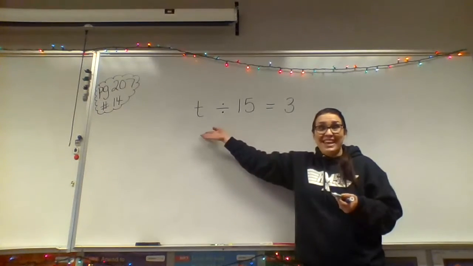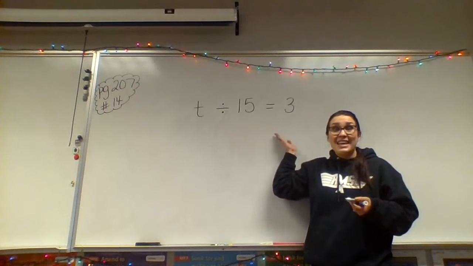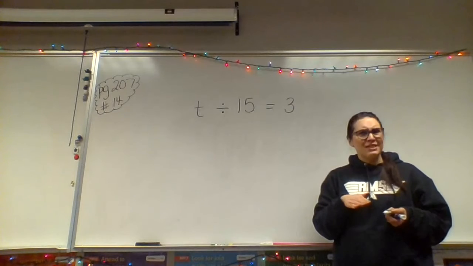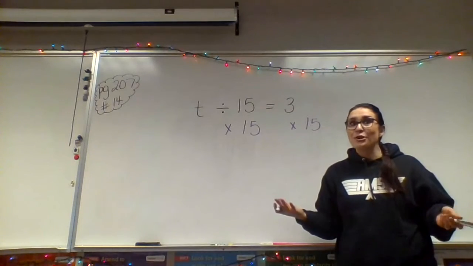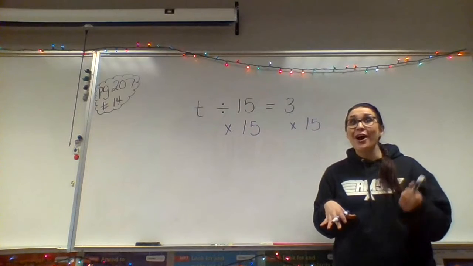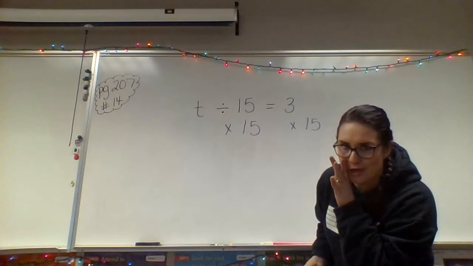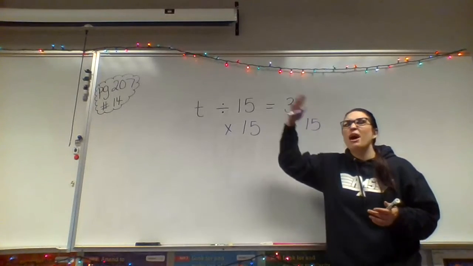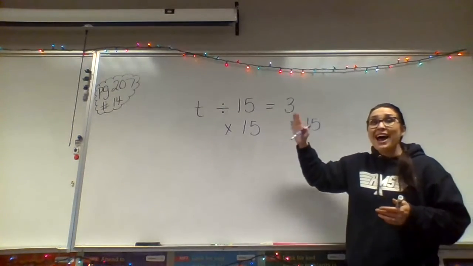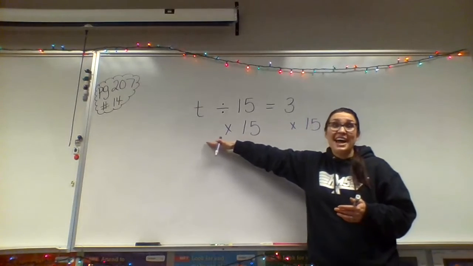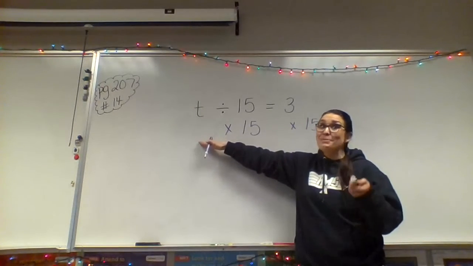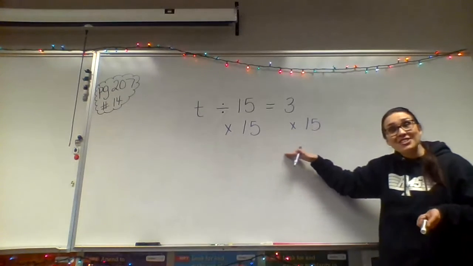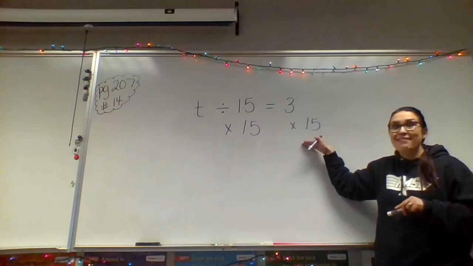So we have t divided by 15, and that equals 3. Now think to yourself, how do we undo dividing by 15? Well, in order to undo that dividing by 15, our first step, which is actually the answer for the question that it's asking you, is that you would multiply by 15. But here's our above and beyond part, right? We know that not only do we need to multiply this side of my equation by 15, but because I want to keep my equal sign valid, I want to keep this equation balanced, I will also need to multiply 15 by this side of my equation as well.